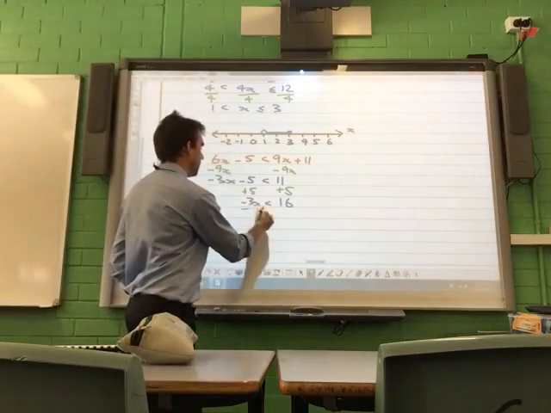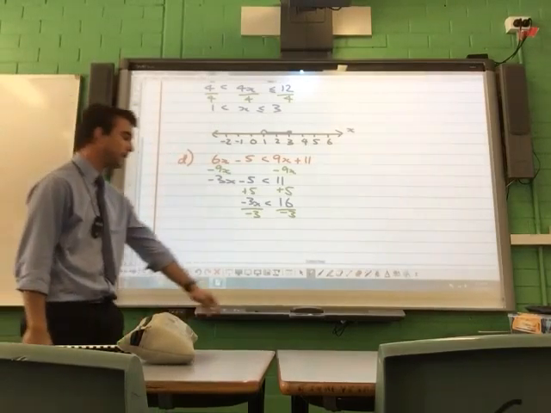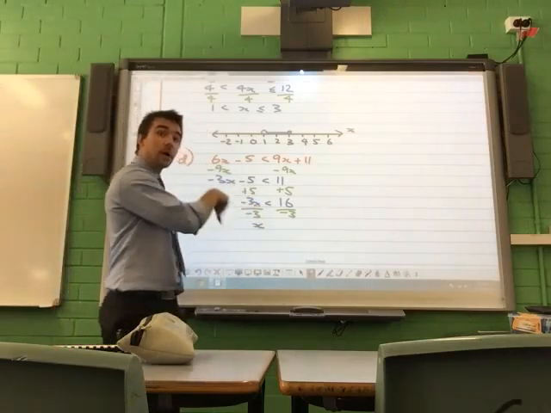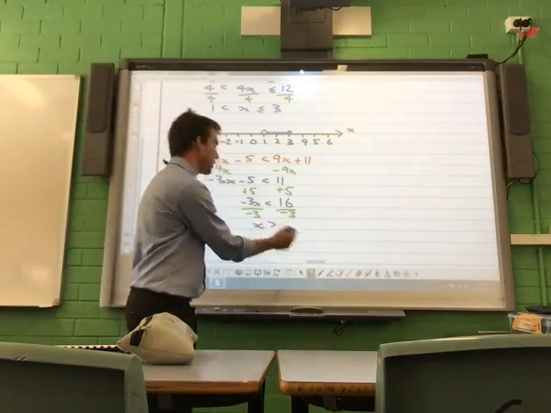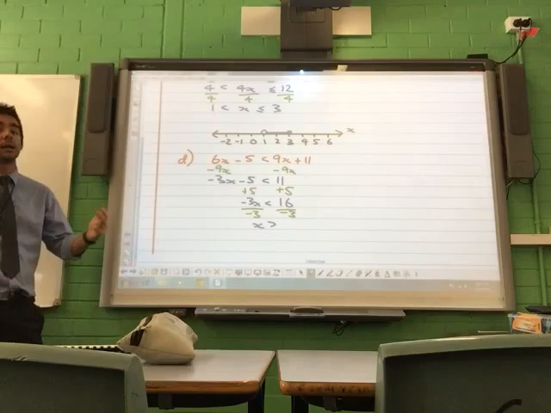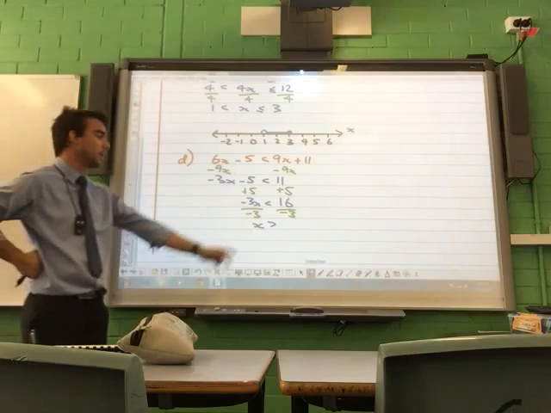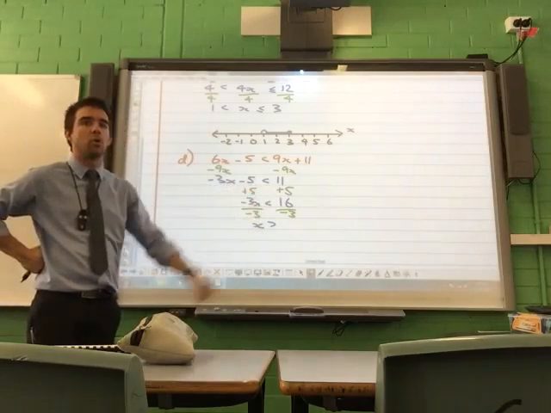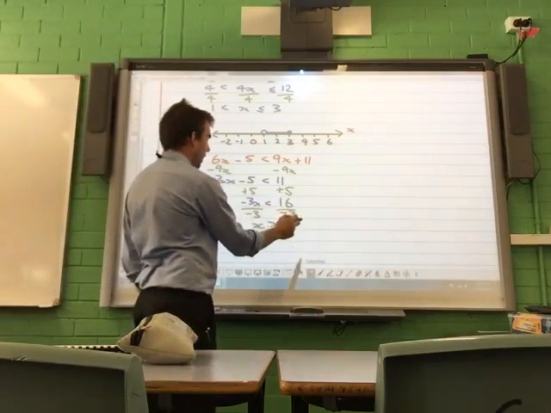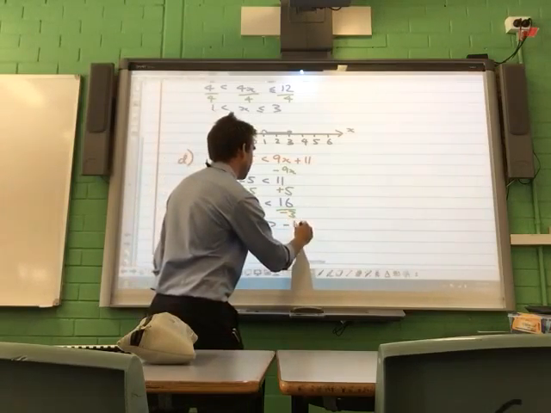Right, and then get x by itself. Divide both sides by what you're multiplying by, including the sign. So x. Now, because I'm dividing by a negative number, this direction swaps to point the other way. Multiplying or dividing by a negative number, or if you happen to take reciprocals of both sides, the sign points the other way. 16 divided by 3, let's leave it. So, negative 16 over 3.